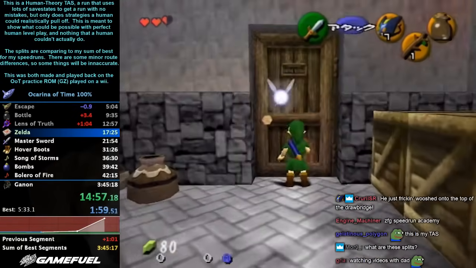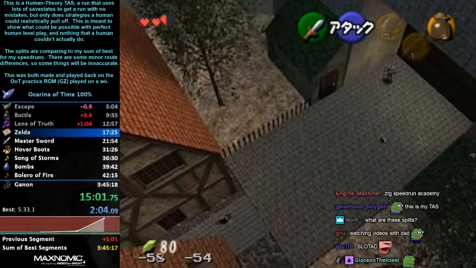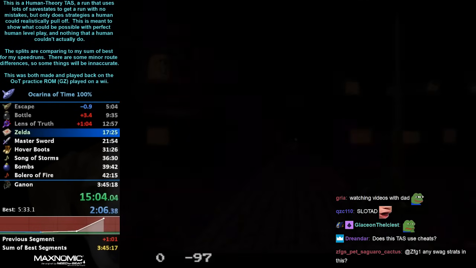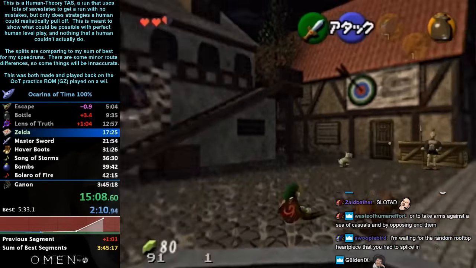Oh, also, I usually get 2 blue rupees in this room, but because I got 20 rupees from the first room I had hovered to the Skulltula in, that extra 20 rupees just let me skip those 2 blue rupees.